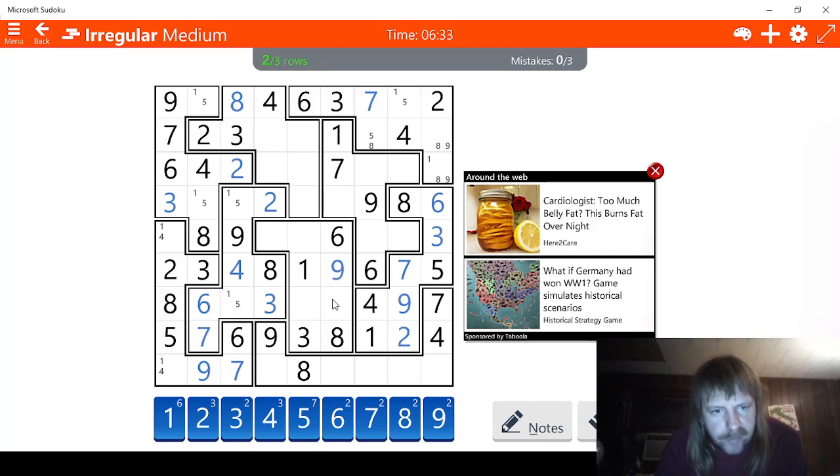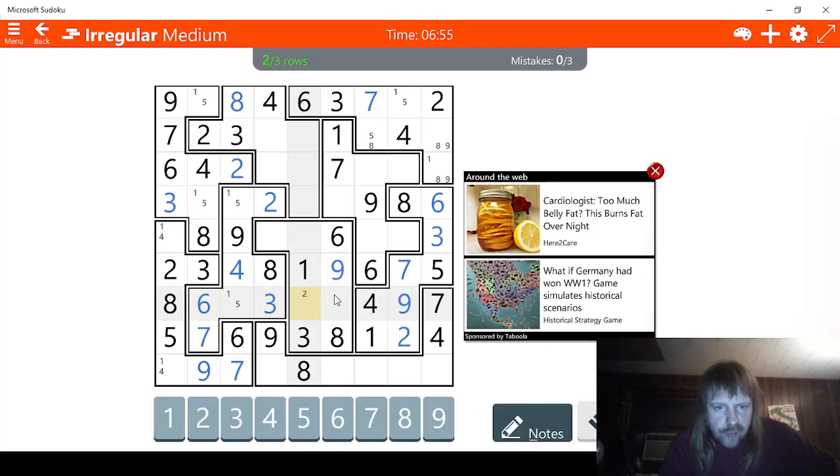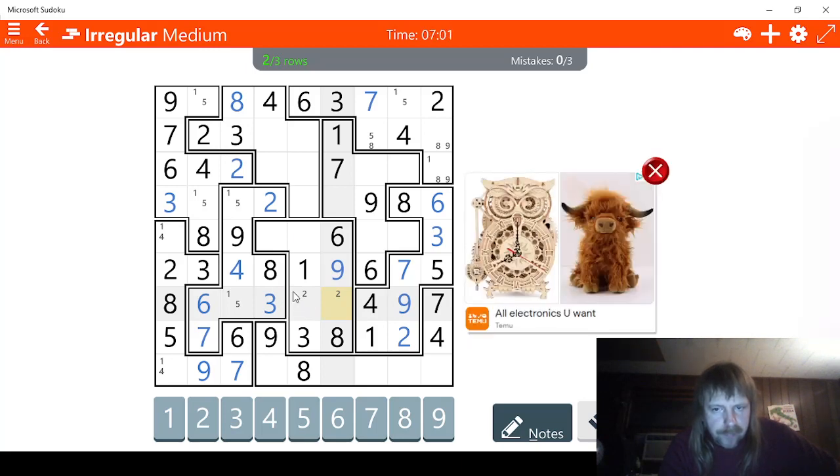Let's try across here. We only know this is a 1, 5. I don't know if that'll work. Let's see. 1, 2. I'm missing a 2 from along here. That's not great. But we'll mark it. Let's see. 2 and 2. 3, 4. 5, I think, is the other option. Yeah, that's the other option. So 5.